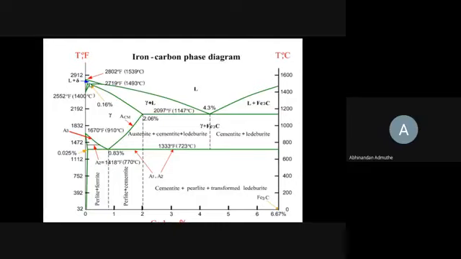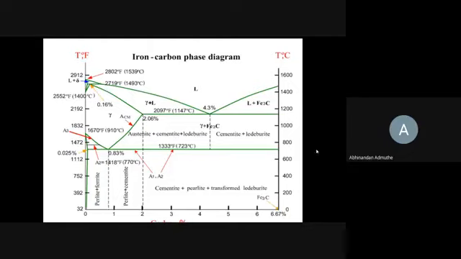Degrees of freedom F equals 0 means you cannot change temperature or composition in order to define this point. In order to locate this point properly, you have to specify temperature and composition. That is the indication of F equals 0. So these 3 points, at 0.83% carbon and 727, 4.3% carbon and 1147 degrees centigrade, and 0.16% carbon and 1493 degrees centigrade, all have degrees of freedom equal to 0, and we call these points invariant points.